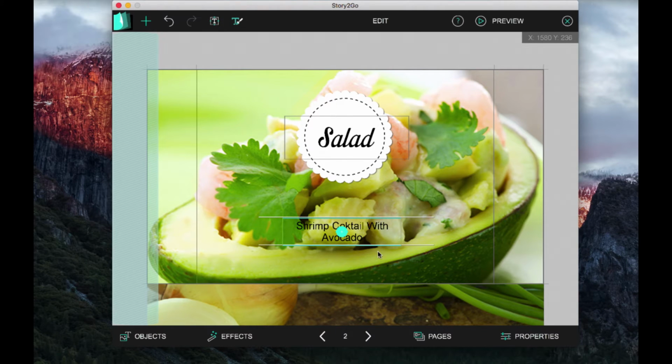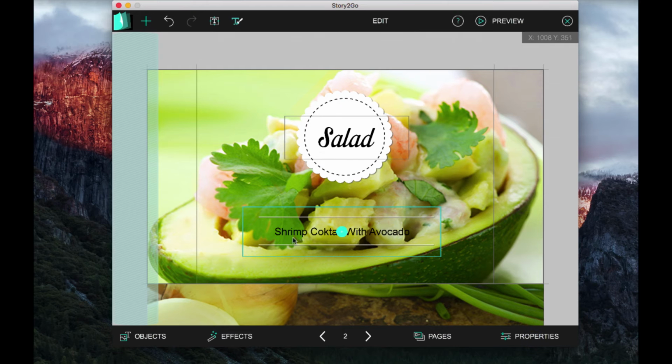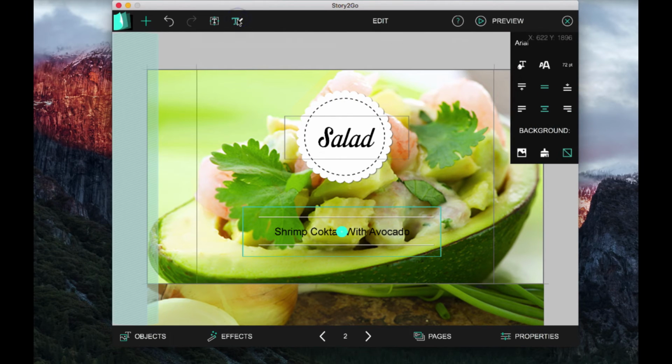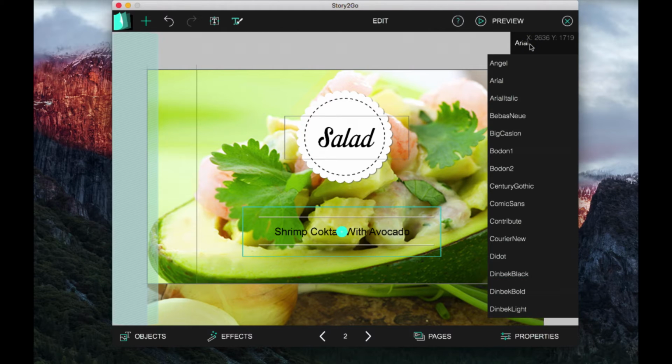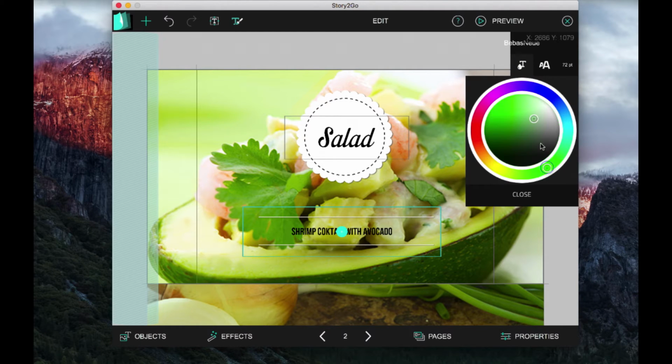As you can see, in the case of a long multiple line text, the box needs to be reformatted to be more easily handled. So after having selected the text, I will set the box with the width and height buttons under the properties thumbnail to reset the box. As it is visible at the title, which is shrimp cocktail with avocado, it would direct the text in 2 lines, but this is avoidable by widening the text box.